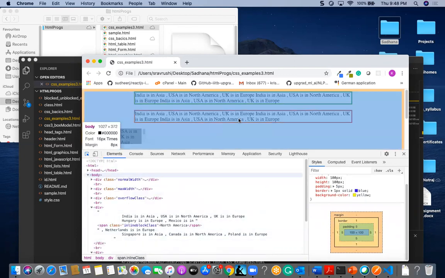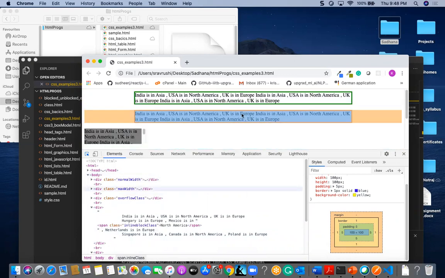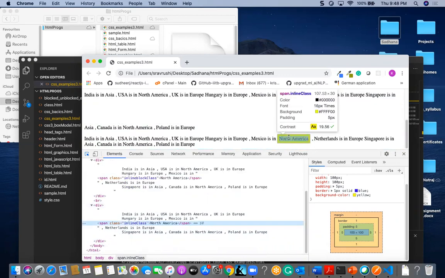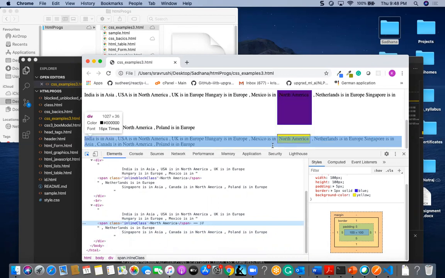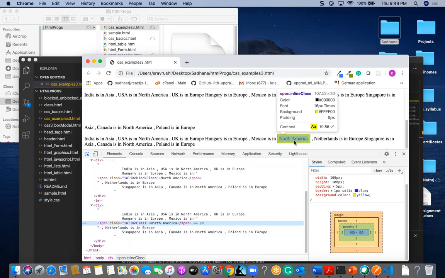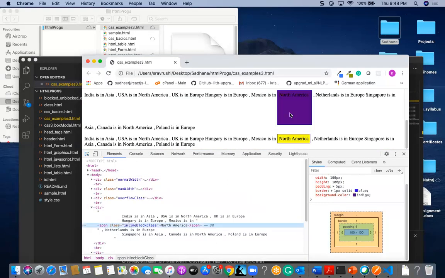Though the padding is available, it won't allow space for the paddings while rendering. But for inline block, it will consider the paddings, left, right, top, bottom, all of them.